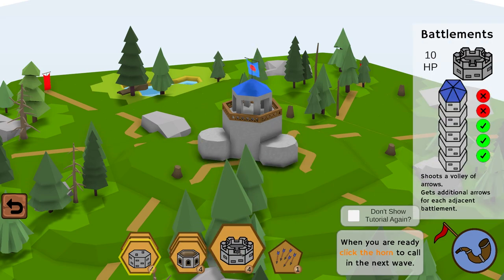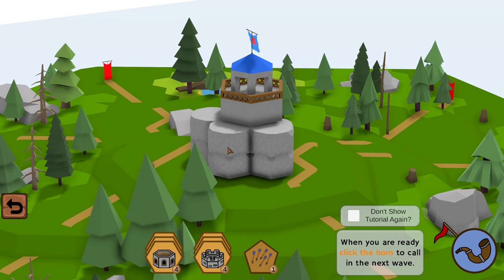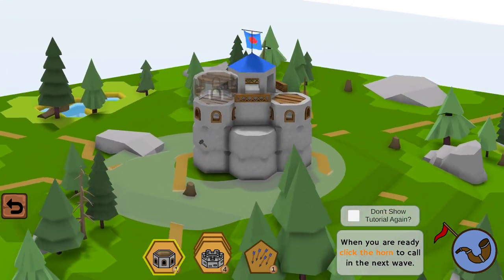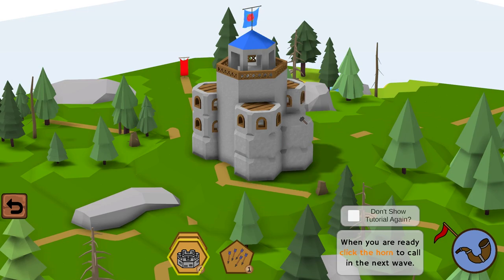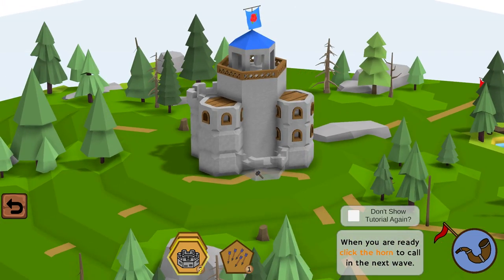Let's see, battlements. Shoot a volley of arrows, gets additional arrows for each adjacent battlement. Uh-oh. And you can see I'm actually making the paths go differently. So let's... Uh-oh, you can't put them on top of the tower, arrow towers. I have made a colossal mistake.